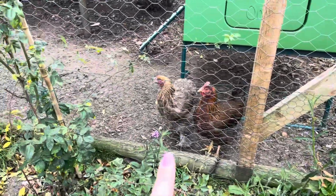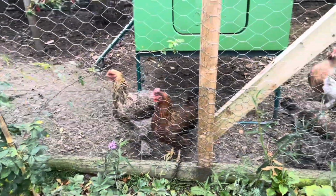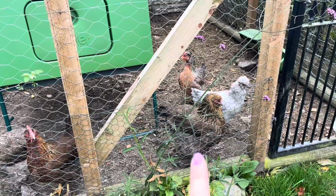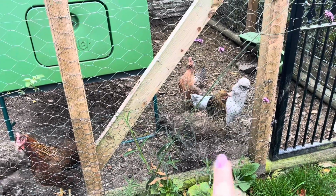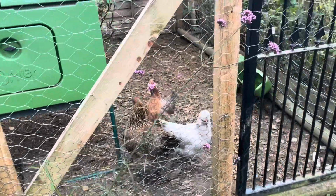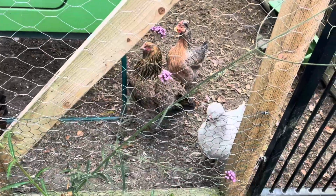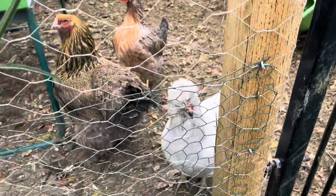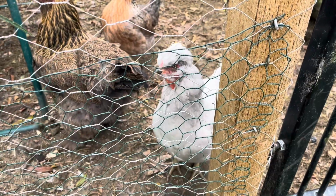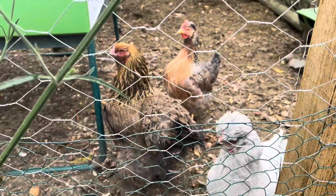But this one here, Goldie, she's losing hers, so she looks a bit straggly. Bridget, she hasn't really lost hers, not unless I've not noticed. Deirdre Barlow over there, she has. She's got hers back now. And Macy Gray, she doesn't really lose them, but she looks like she is getting new ones on her head. Tufting. Hello? What are you doing?